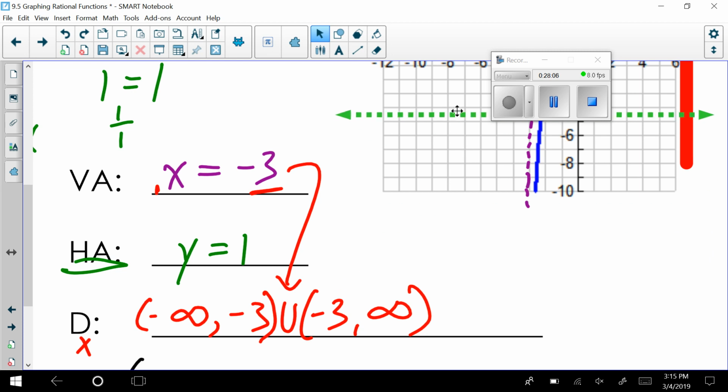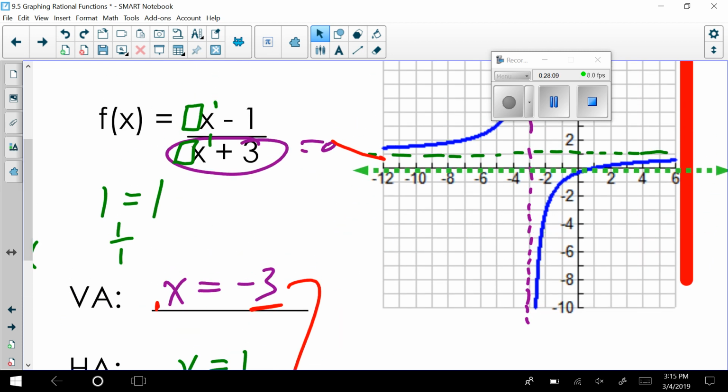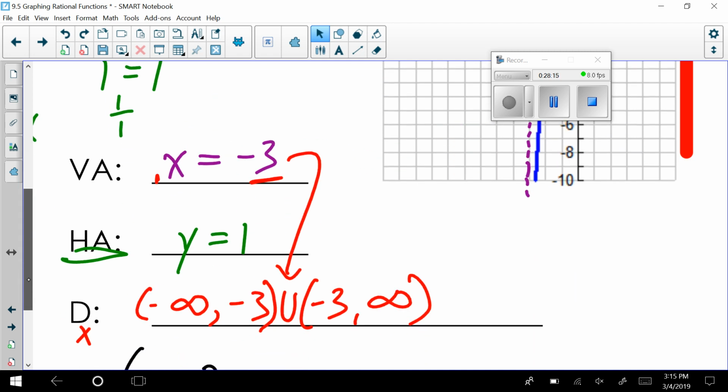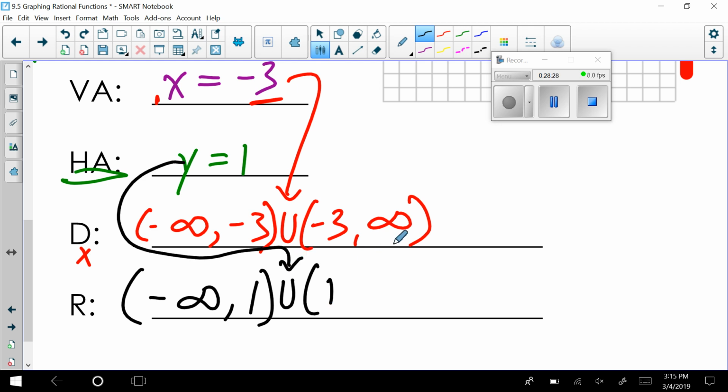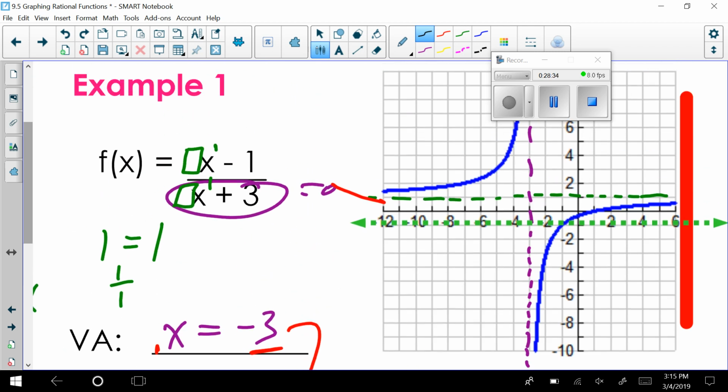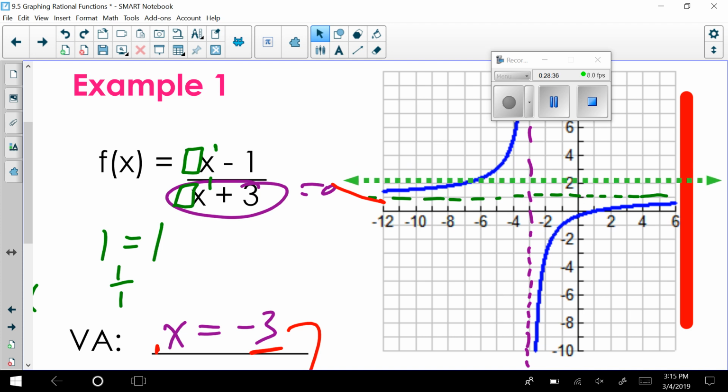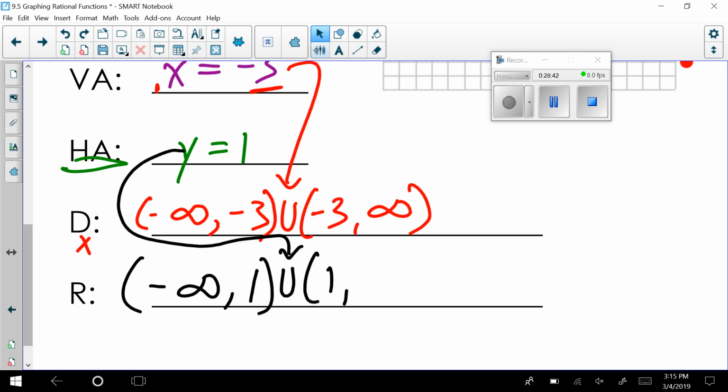Now it comes up. It's traveling upward, right? I'm dragging this green line upward. It's traveling upward. But right here I get a sticky spot, and I can't hit this line. Well, where's that line at? That is at my horizontal asymptote. Oh, well, that's at 1. I can't touch it, but it will pick right back up at 1. Again, it's the same type of logic here. That is going right in here. Okay, the union happens at my asymptote. Then after I make it over that, it jumps up top here to this blue line, and then I just continue upward. When I'm continuing upward, of course, that means that I'm going up forever.